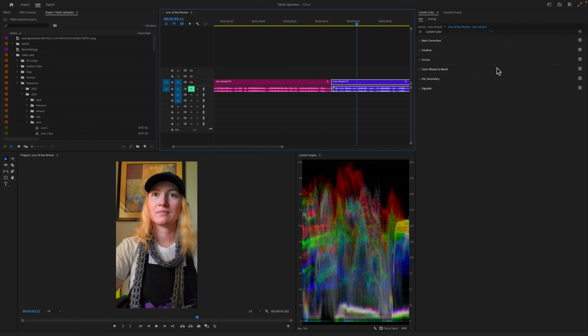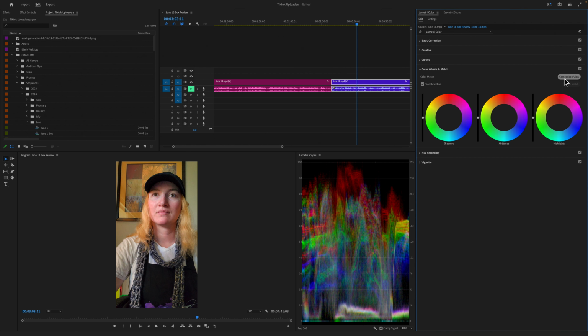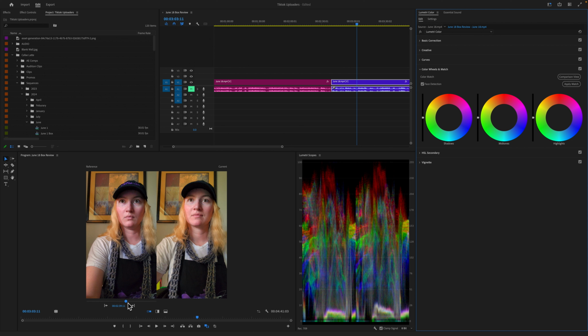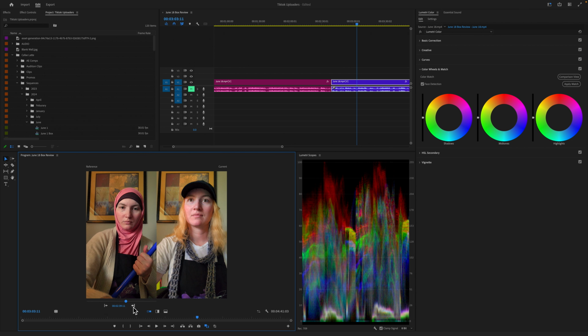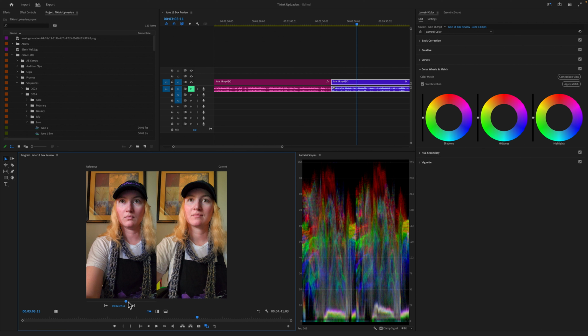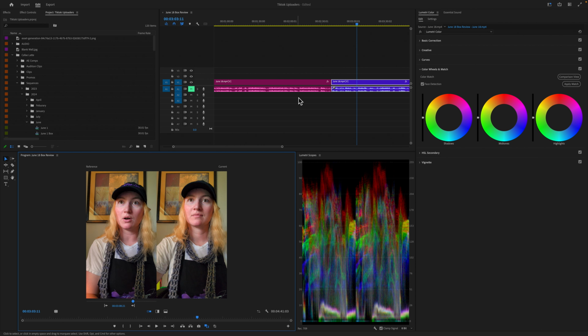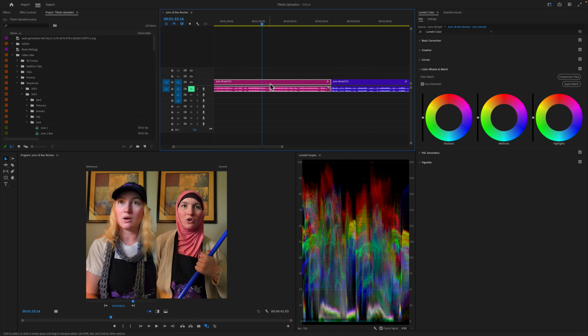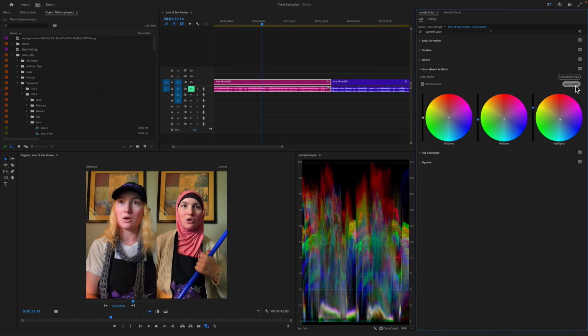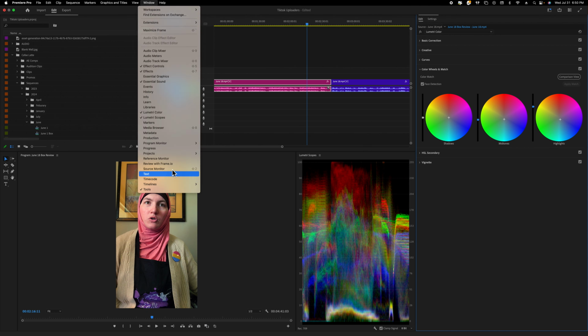I think I'm going to go with Bob, and I'm going to choose comparison view. And basically, here's the reference, the image that I want. I want her looking up more. There we go. Then I'm going to go over and select this one, and then apply match. And now it's a little bit brighter and matches a little bit more to Bob. I'm going to bring this one down a little bit and tweak this one a little bit and bring it up. There we go. And go back to our timeline.